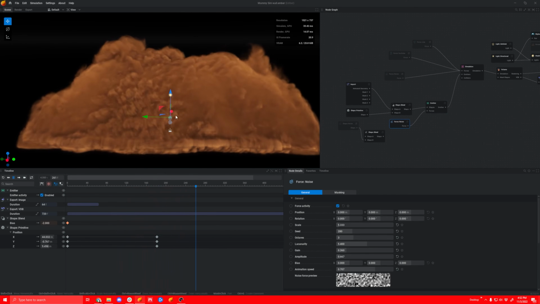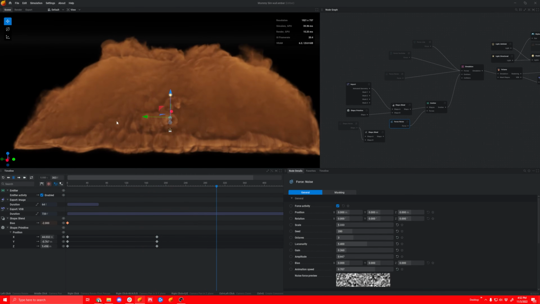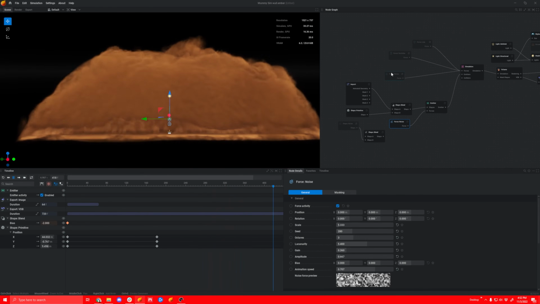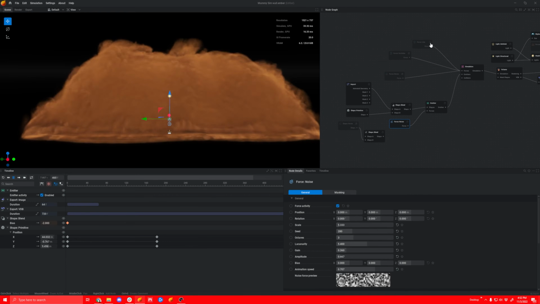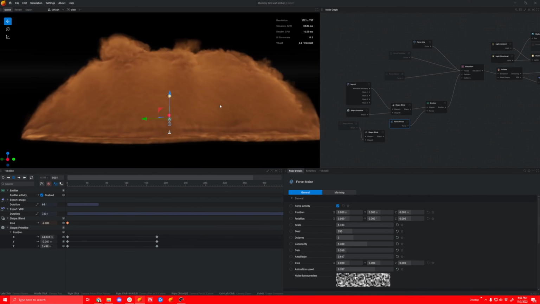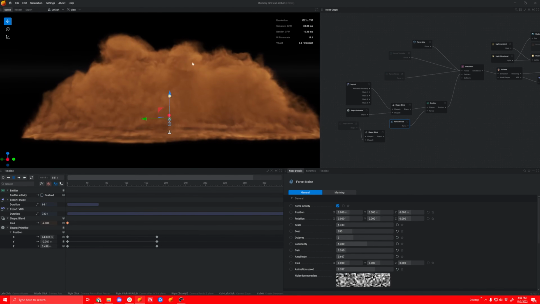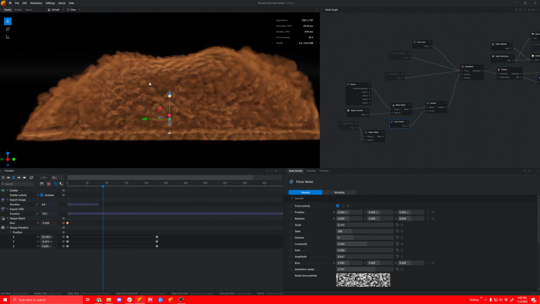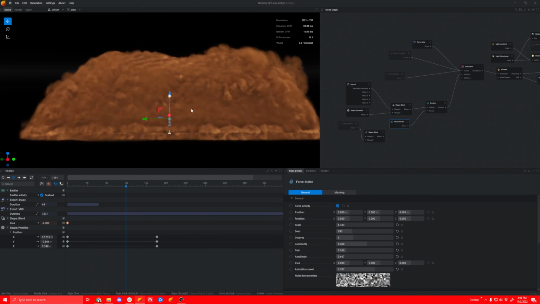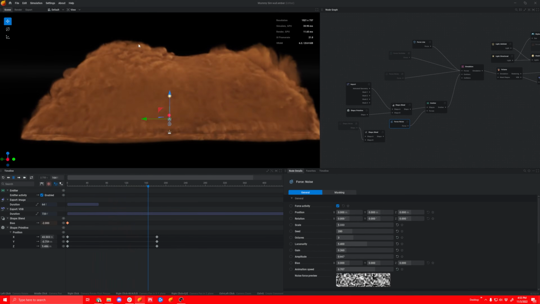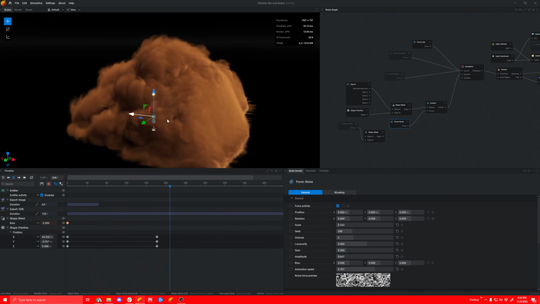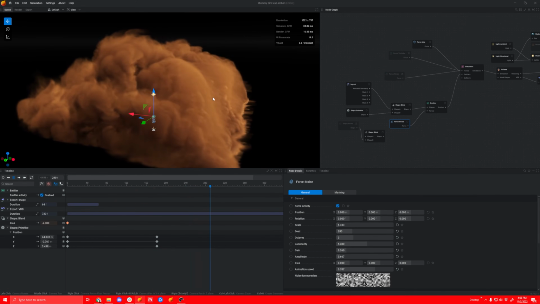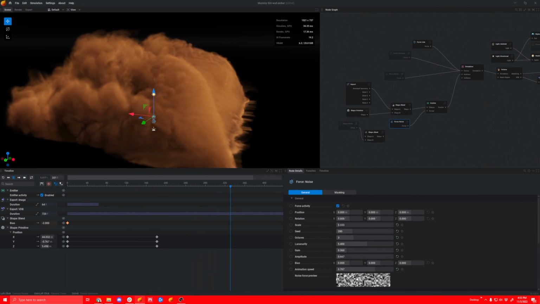So there's this pattern being fed into it, and it's going to create a little bit more micro detail. So that's really useful as well. The next thing we have going on is our force line. And what that's doing is, you'll notice right away, it pushes it upwards. So that force line is pushing all of our simulation up. So it's going up and back. And that's really emphasizing that shape that we wanted before, where it really crests over the top rather than being this super clean, straightforward line.